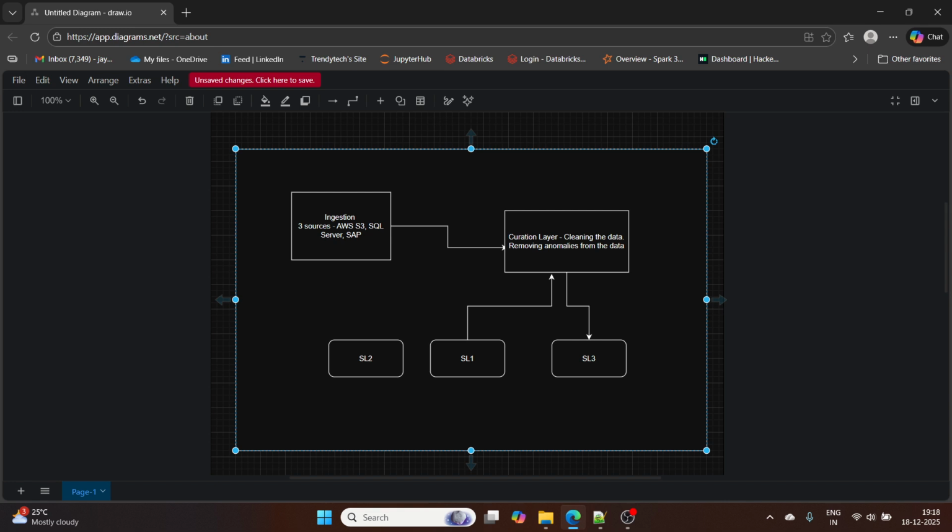Not this way, it will be opposite. One will go here. I think you understood what I wanted to tell you, right? From here it will go to multiple layers, multiple users basically.